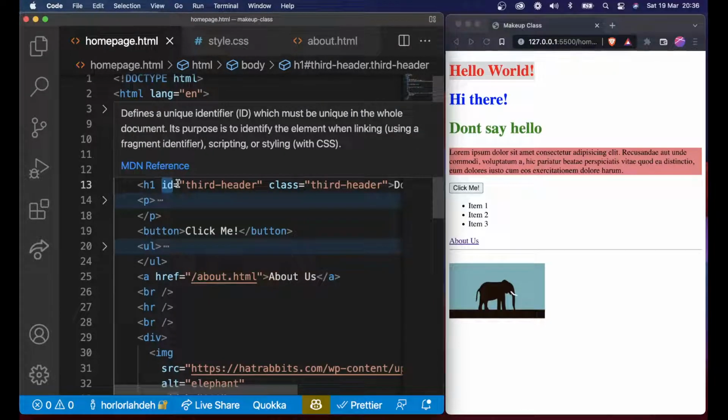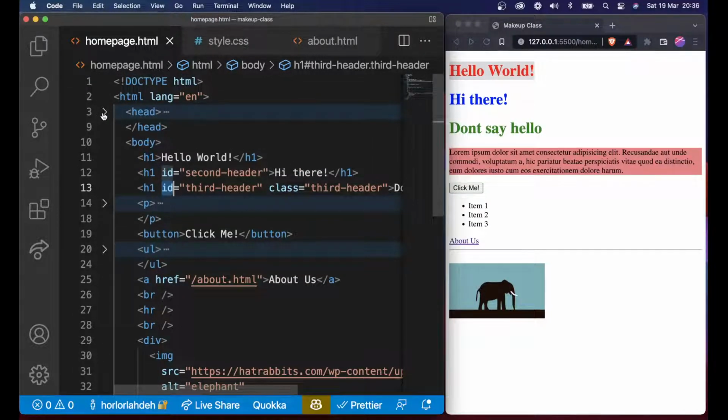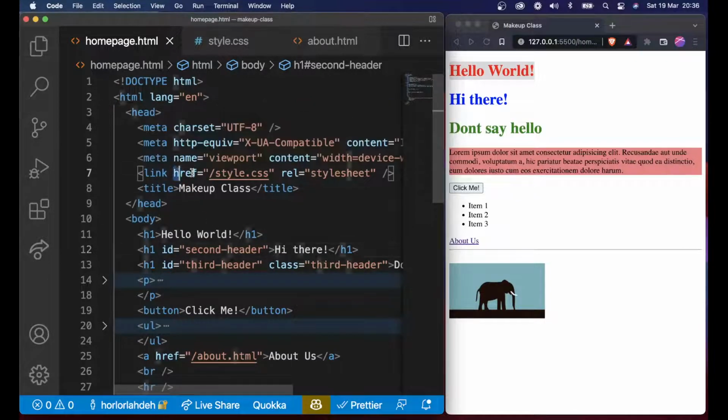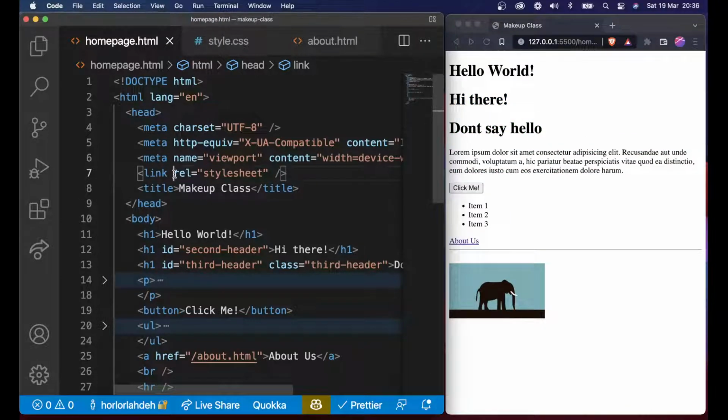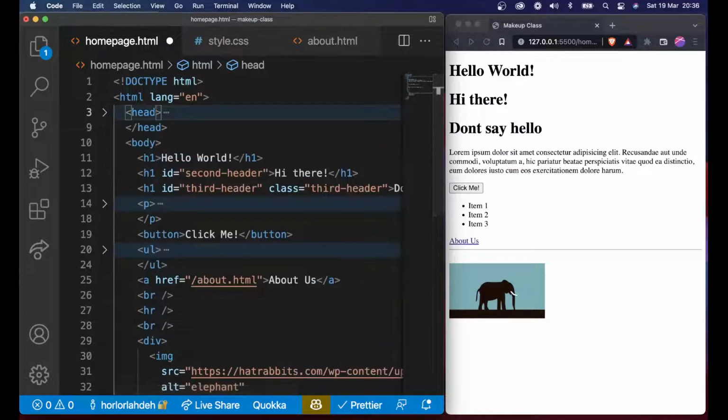And HTML elements are similar. They also have attributes. But when writing HTML, by default we don't have to apply all of those attributes. We can apply them if we need them or not. But there are some attributes that are compulsory for some elements. For instance, when we introduce our style sheet, if we didn't put this href attribute, our HTML elements can't find that particular CSS file. So the href attribute is very important. The rel attribute is very important. So there are some attributes that are required by default, while there are other attributes that are optional. You have to apply them if you want.